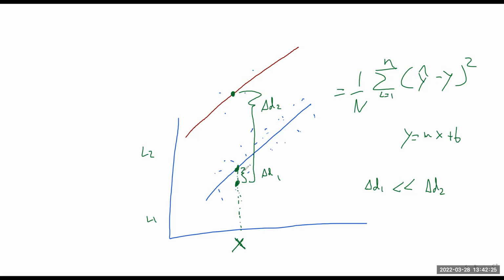Does that make sense? And so now we do this for point 1, but then I have another point, x2. The real one, let's say, is that one. This is what this line predicts, so that's this other delta. But the brown line here predicts this. So that's even bigger, you see? So again, for this point, the best one is this, not this one, because it's too big.